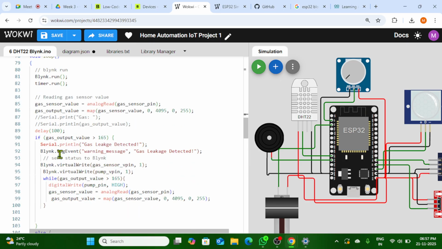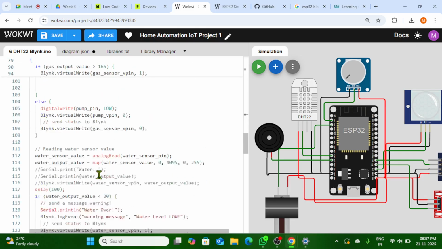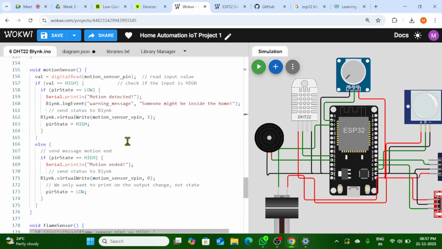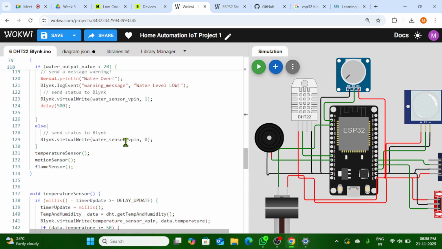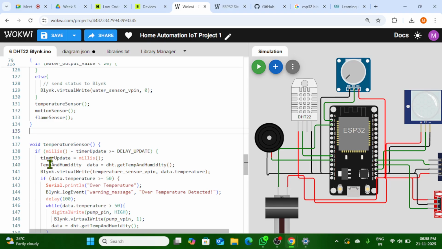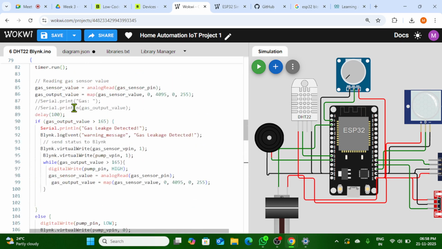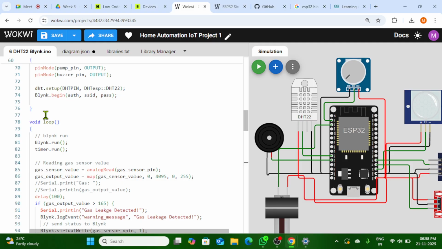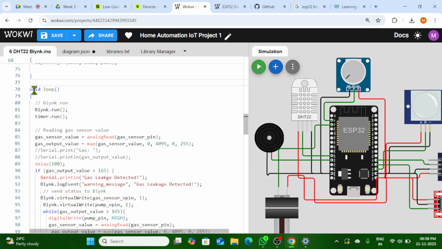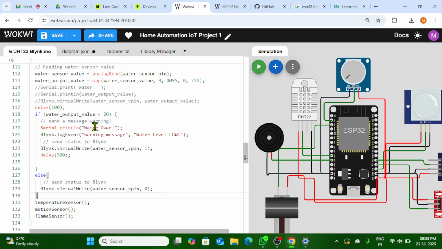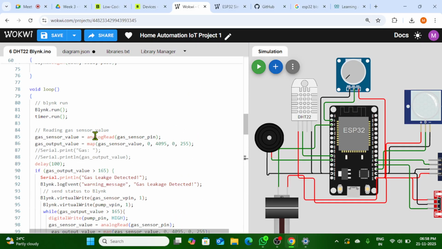And here we have written some logic. Logic is our code. I will explain that and how it is working. Until this line 77 we know what they are using. After that, in void loop, they are using a lot of program code. I will say no need to worry.